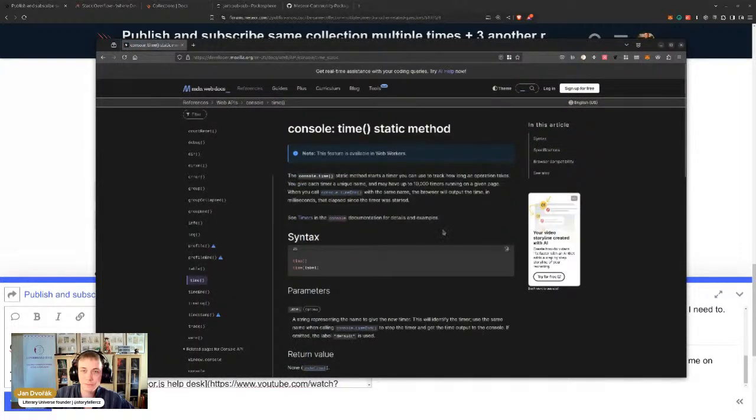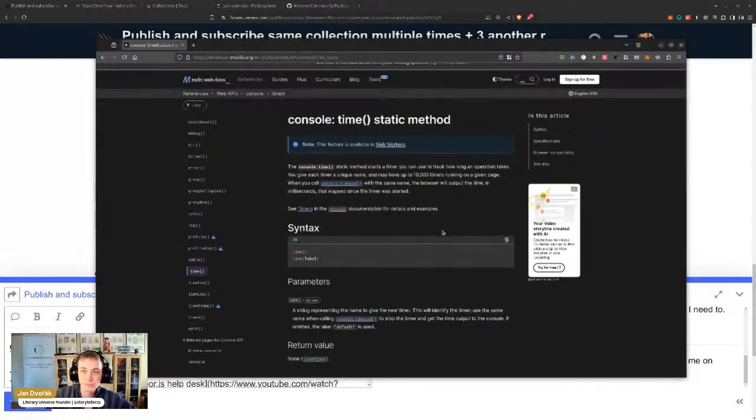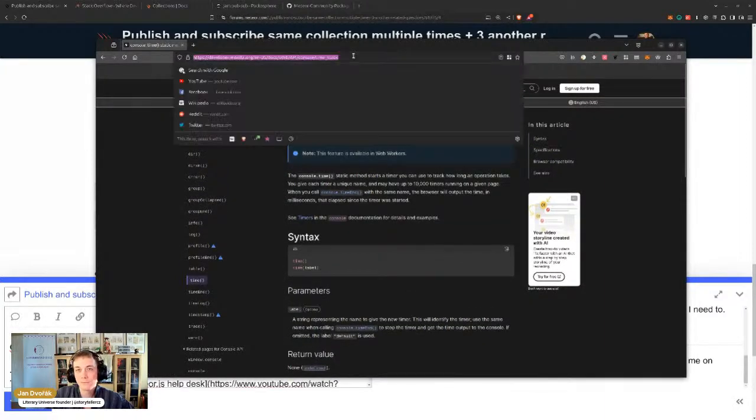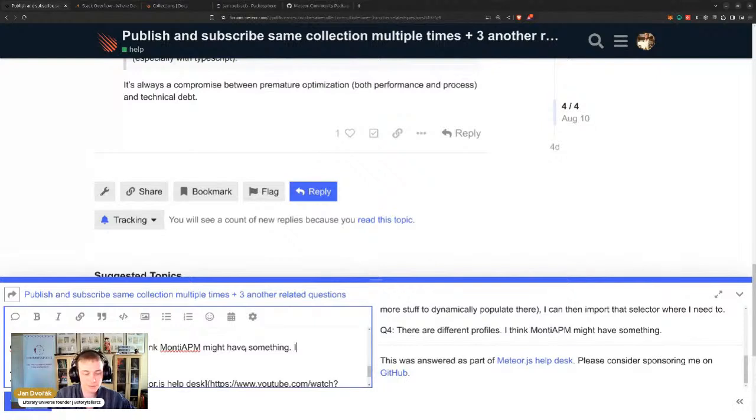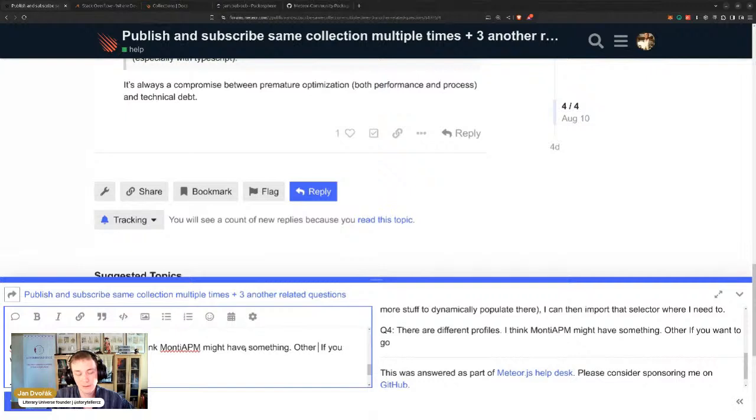So here's time. So if you want other logging and analytics SaaS, also do profiling on your apps.